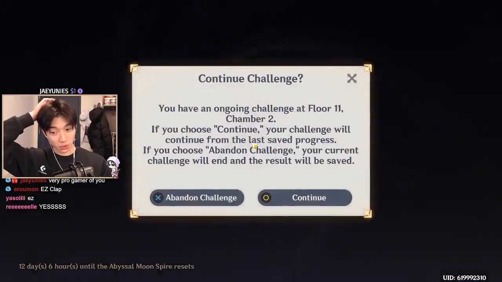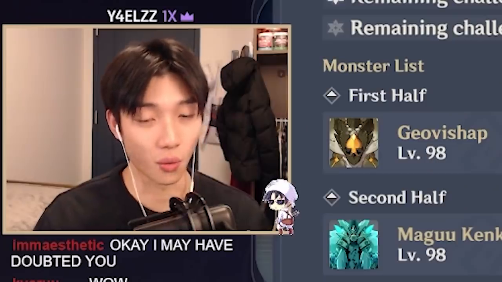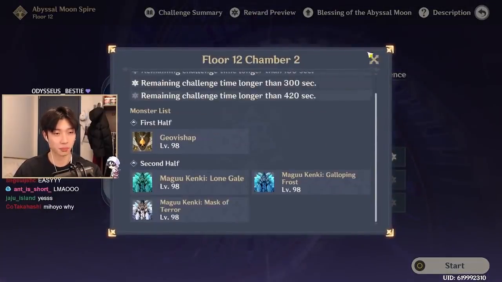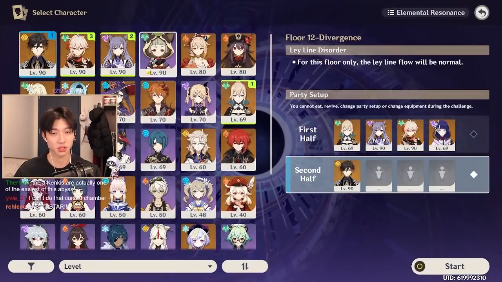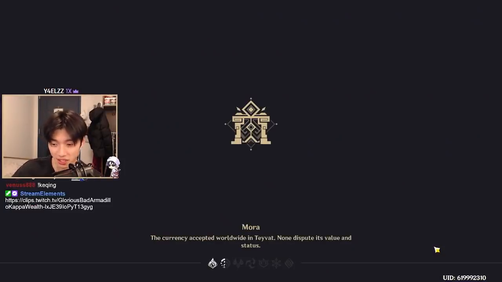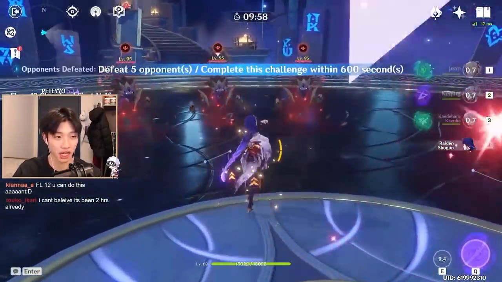Now, just floor 12. All right, as you can see, freaking 3 Mogu Kenkis on the second half for some reason. I don't know why. Since Zhongli doesn't really matter here, the move is gonna be switch my first and second half teams. What we're gonna do is switch these teams. Zhongli and Hu Tao, along with Xingqiu and Fischl, are gonna be on second half this time. This is just a massive PP check, along with a massive HP check.